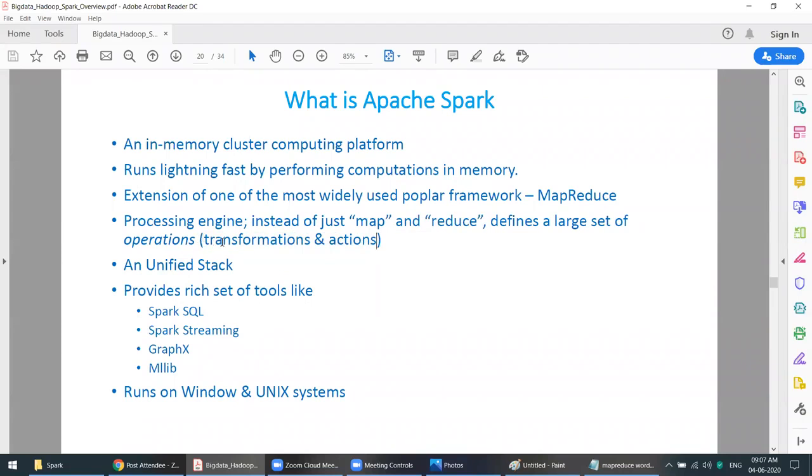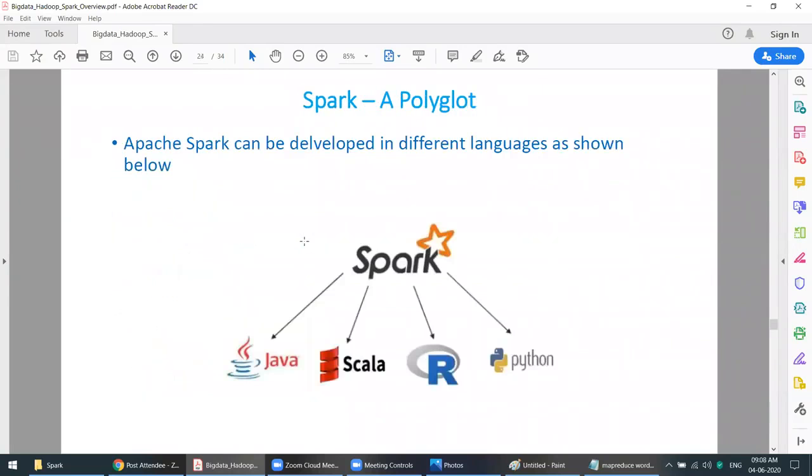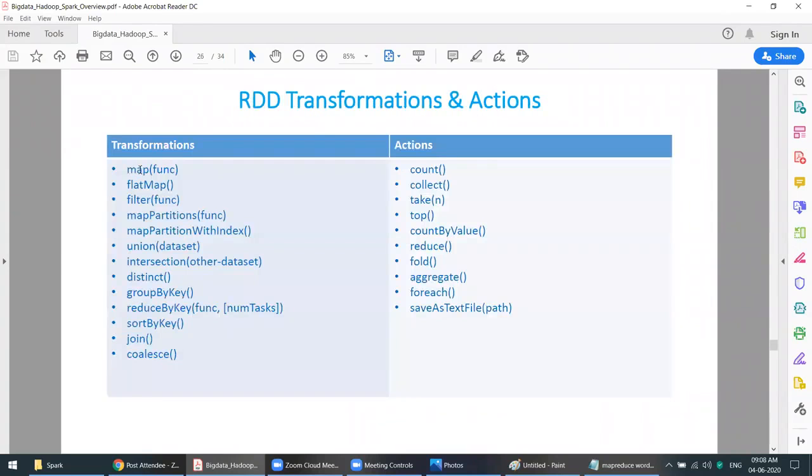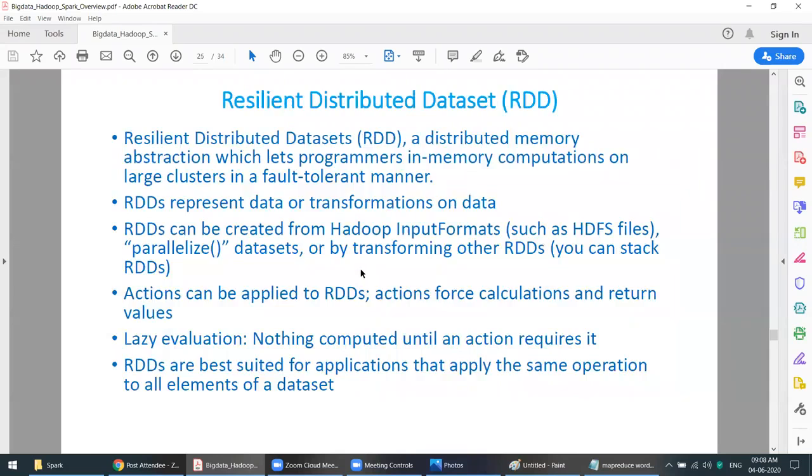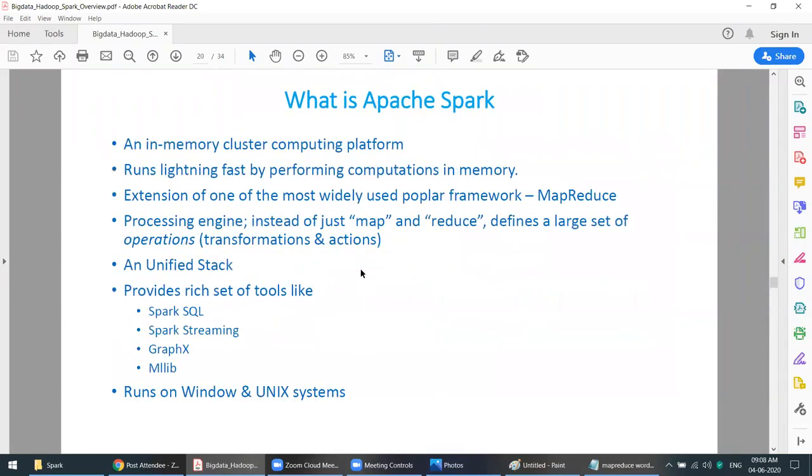Under transformations, many functionalities are there. I can show. See, under transformations, map is there, flatMap, filter, mapPartitions. These many transformation tasks are there. These are all the actions: count, and see, reduce is there. Here map and reduce are there. Apart from map and reduce, so many transformation functions and so many action functions are there. This is the biggest advantage. Instead of going with one single set of tasks, we are going with multiple tasks, so it provides a lot of flexibility to work.